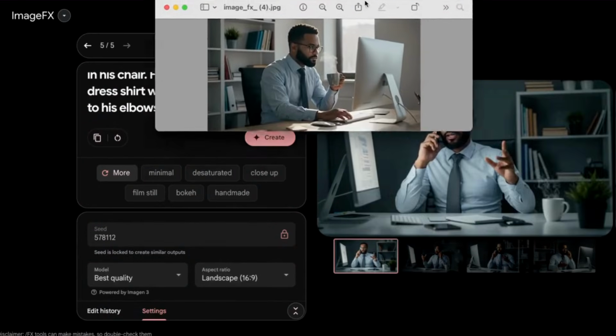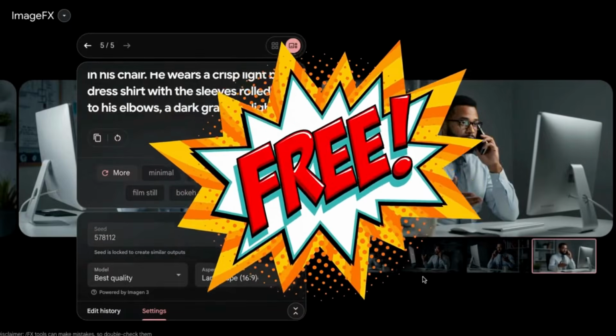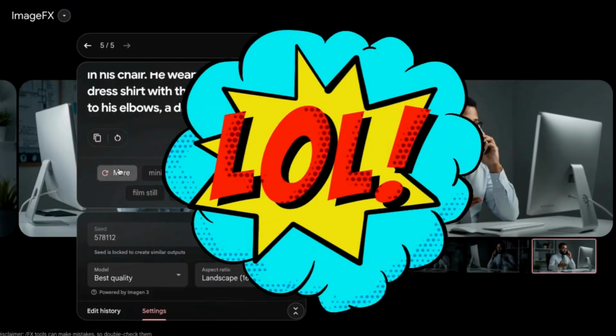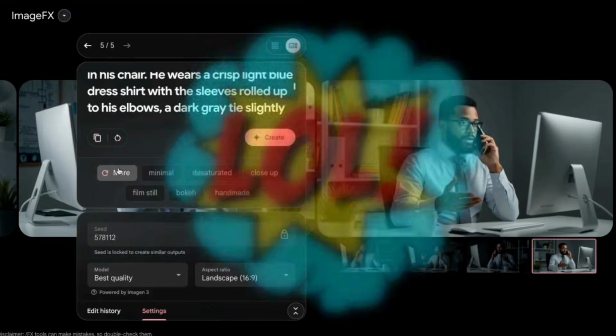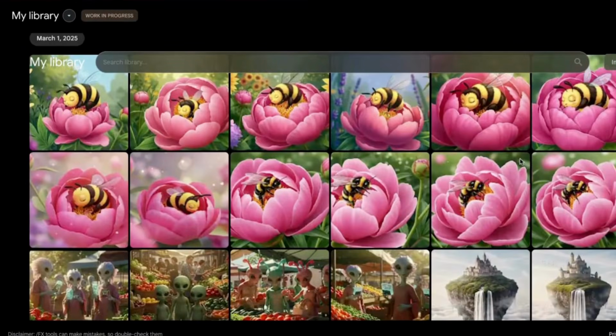And if you want to create something, a video, a book, a presentation, etc., and you want it to be consistent image-wise, this is definitely an AI tool I would use. And here's a secret. This is completely free, so keep it a secret if you can, right? So I hope this demonstration has helped you learn how powerful ImageFX is. Come in here and try it out for yourself. I think you'll like it.